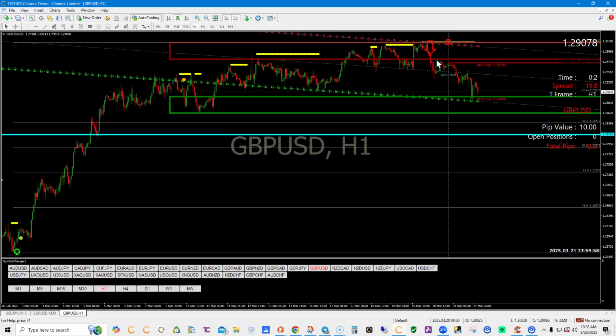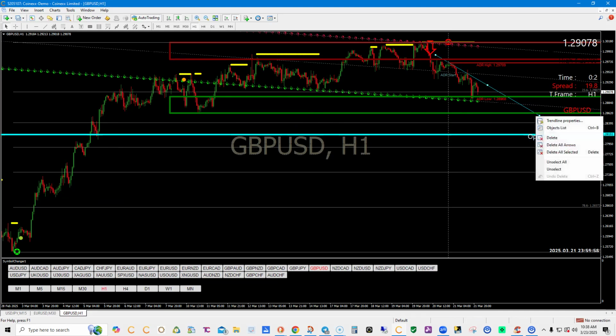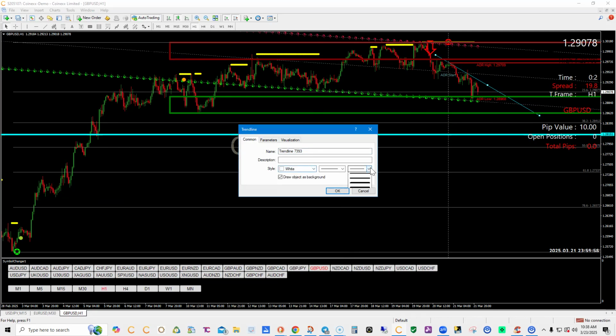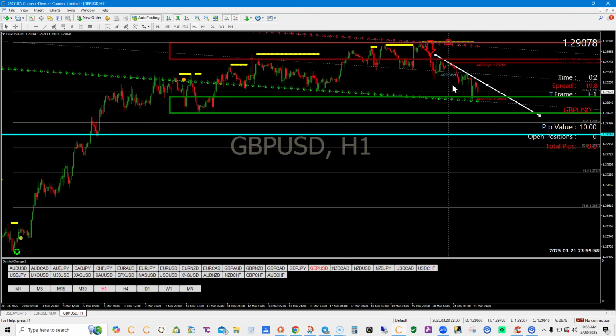But so it could meander and keep going down. We do see that it has created a channel. Okay, so let's go ahead and take a look at that. Let's create a channel to the downside. Make this a little bit wider and change the color to white so you guys can see that. And then we'll hop over to the ocean wave and see what it's talking about. All right, so now we can pull this thing up a bit, and there you have it. Okay, so it is clearly in a downtrend. And every time it's touching here, it drops. Touches, drops, touches, drops. It may come back up, touching this trend line and drop.